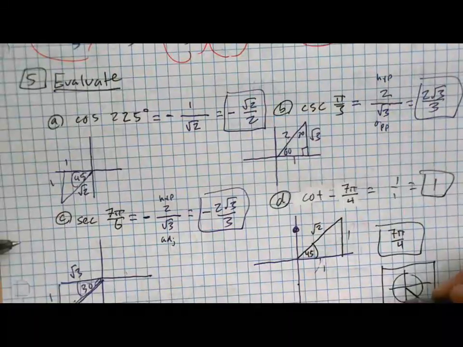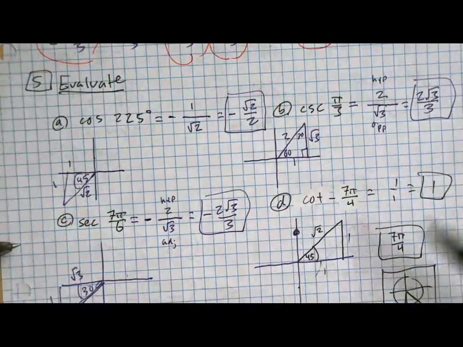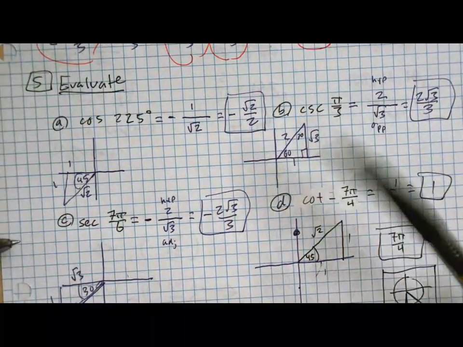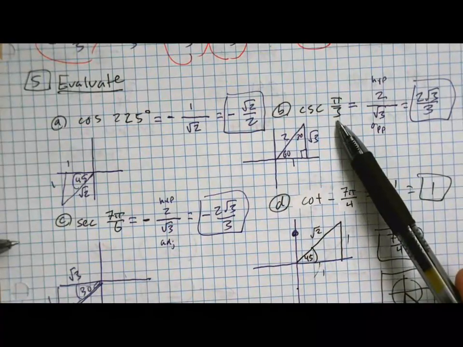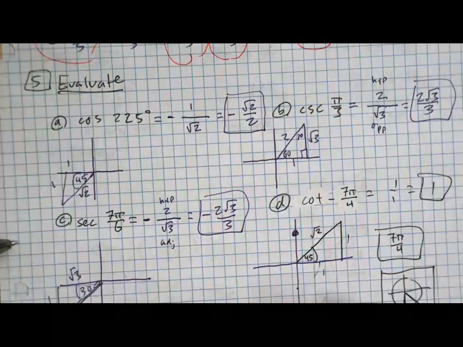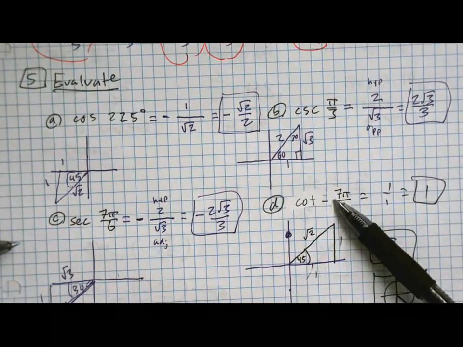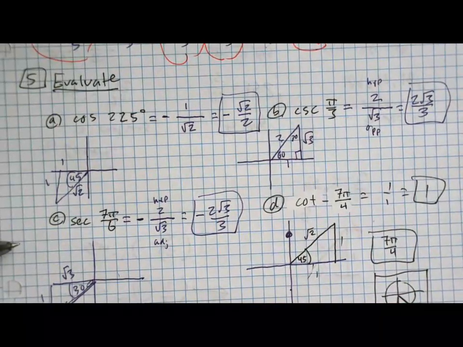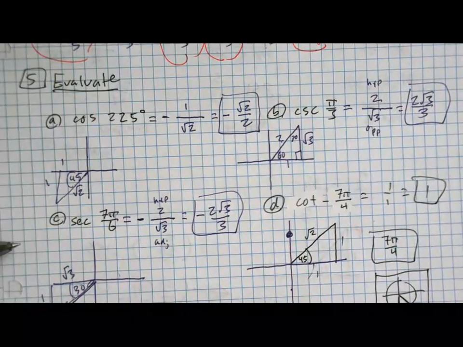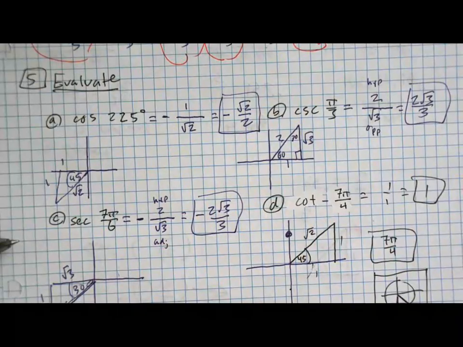But that's kind of the big thing. If you're struggling to do that, if you have to go through and convert, especially if you have to longhand convert pi over 3 into 60 degrees and then walk yourself around the unit circle, this is going to take you a lot longer than somebody who knows where these things are on the unit circle. So once you have that, then it's just a matter of recognizing whether your reference angle is a 30 degree, 60 degree, or 45 degree.